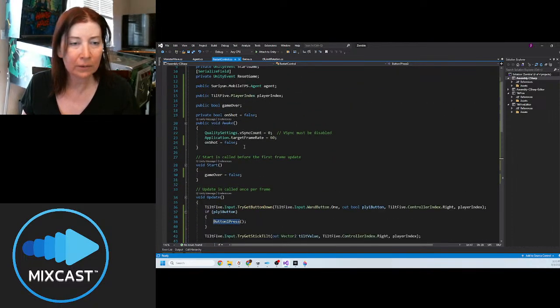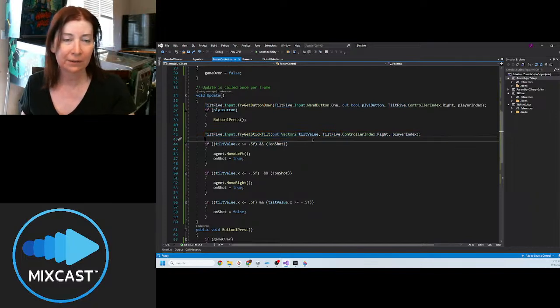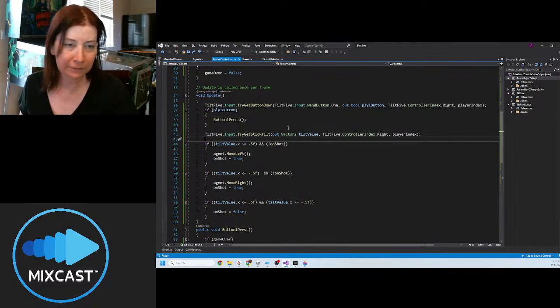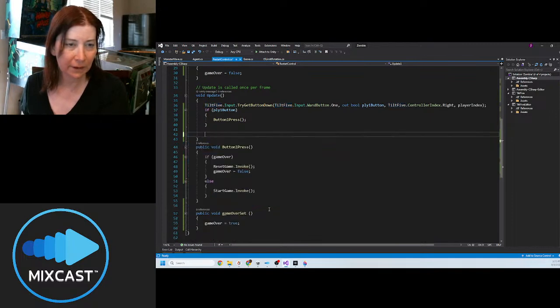So I think what I'm going to do now is get rid of all this test code. I have a bunch of test code in here that's pulling in the joystick tilt value. We're going to make a new script eventually to control the character, so we'll get rid of that.